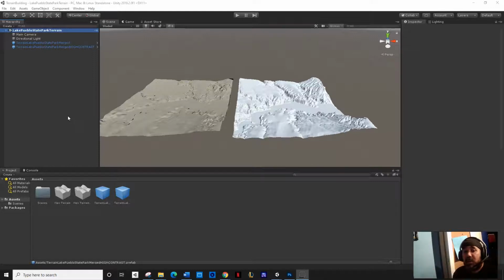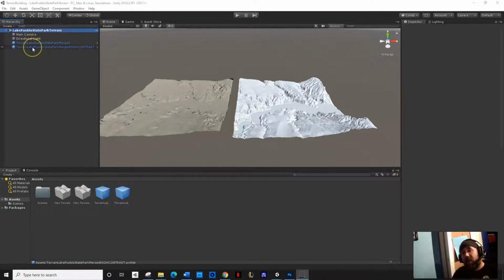So you need to make sure that before you export this out, your terrains have been turned into prefabricated objects. Remember that all you do to do that is grab it and drag it down into the space down here. You'll be able to tell that it's a prefab because it turns blue. The other big thing you've got to do is make sure that your terrain name down here at the bottom, as well as up here in the scene, actually tells you what these terrains are, and that your scene name is whatever the scene name is supposed to be based on the file naming conventions that we have told you need to be a thing.